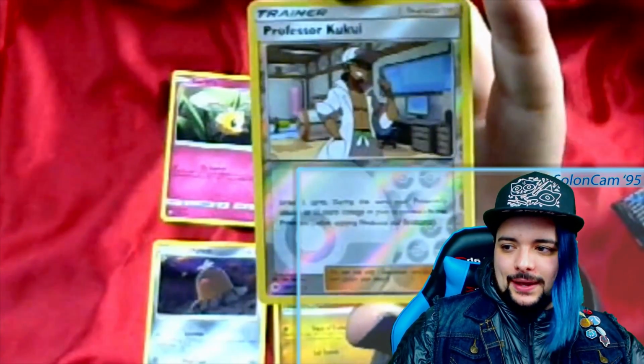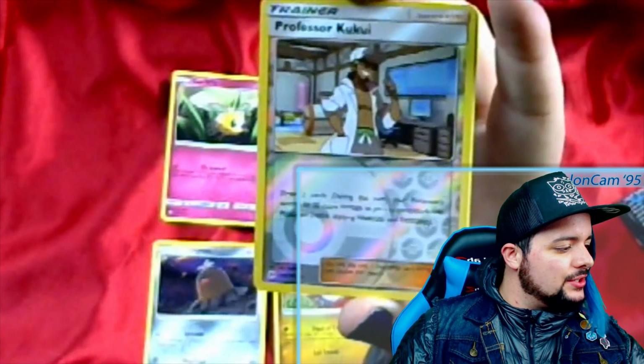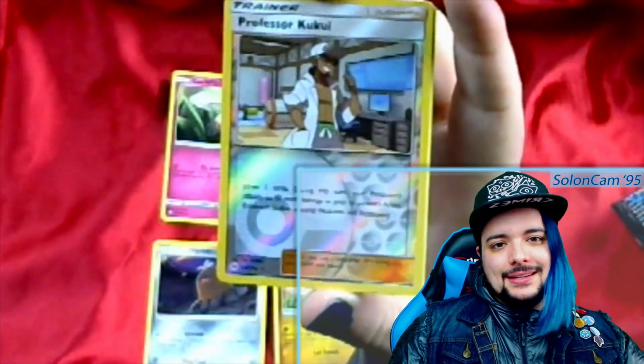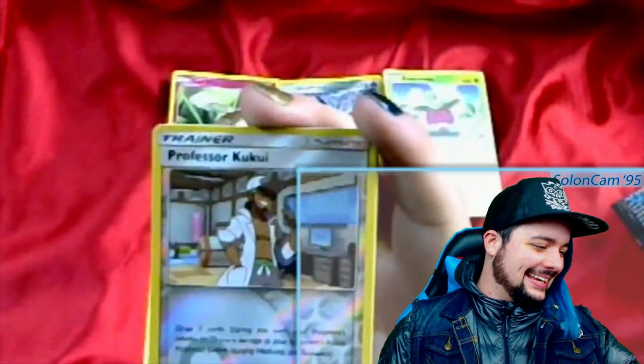Professor Kukui, by the way, his ability is that he draws 2 cards, and during this turn your Pokemon's attacks do 20 more damage to your opponent's active Pokemon before weakness. That's goofy. That's just silly.